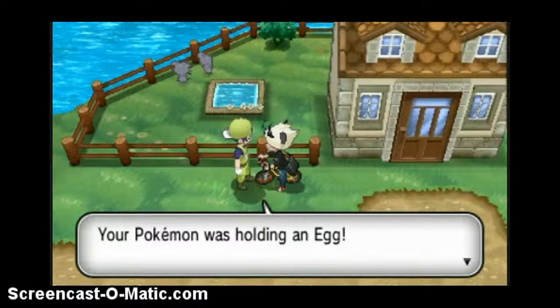Basically, he'll turn around and say, your Pokemon's holding an egg. We don't know how it got there. Do you want it? Now, if you're going for IVs, don't accept the first egg, but like, just accept the first egg. Because you should just watch Pokeball's video.